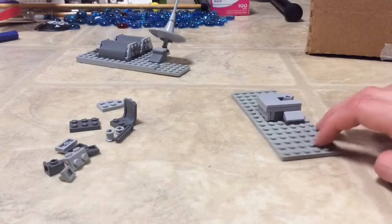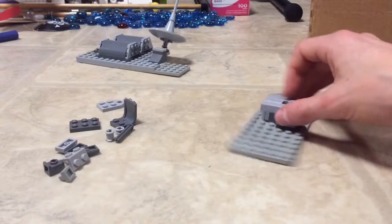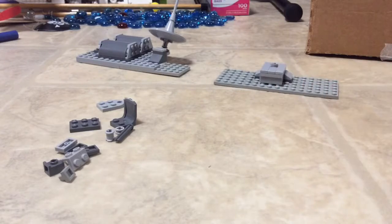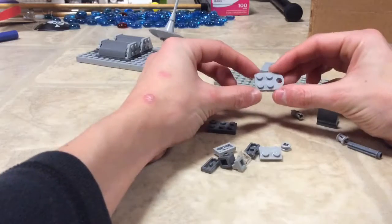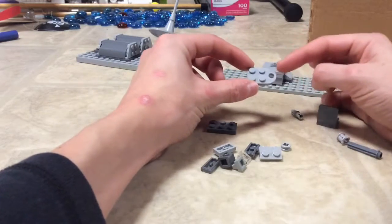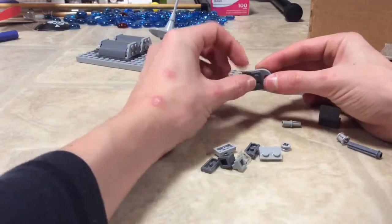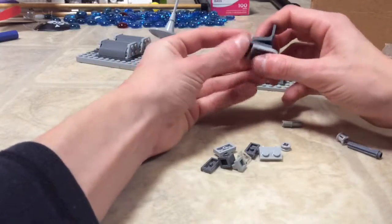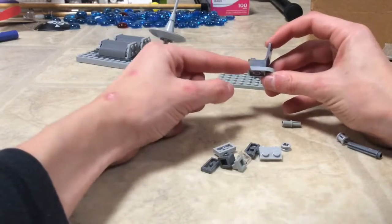It looks different but pretty cool — elevated and nice looking, tiled off with a little overhang. Pretty nice looking base. Now for the actual seating area and gun. I'm going to take this — it's a 2x2 plate with a little area for a Technic pin — and connect it to the back of this 2x3, on the back here. So it should look like that, with everything connected on this 2x2.